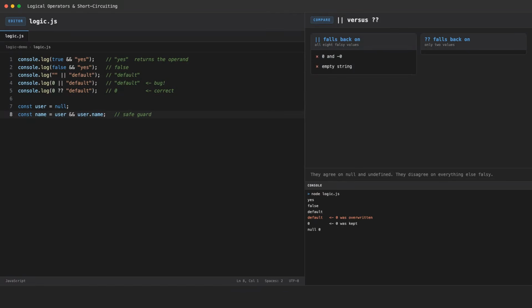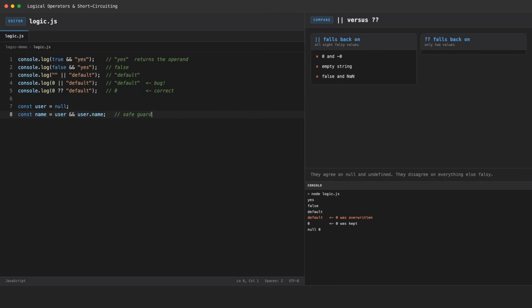The same problem hits empty strings just as hard. Someone deliberately clearing a field means something, and false is a real Boolean answer, not a missing one. So the OR operator is too aggressive for defaults. This is exactly why the nullish operator was added. Two question marks together is the nullish coalescing operator.